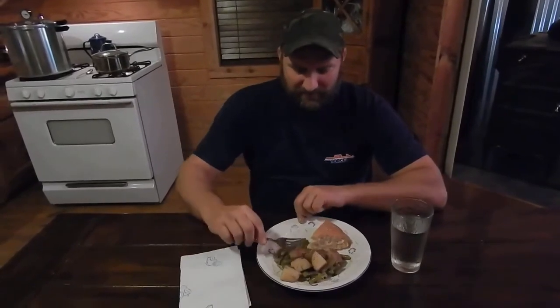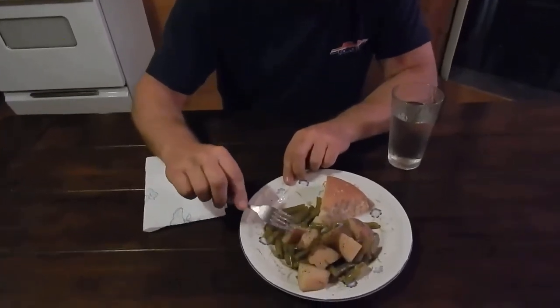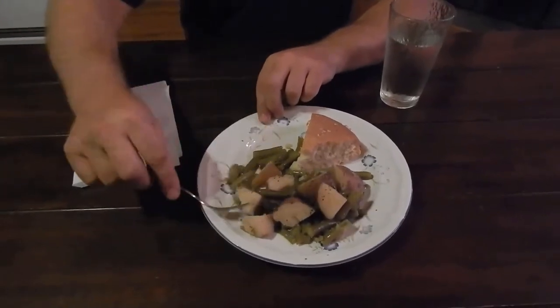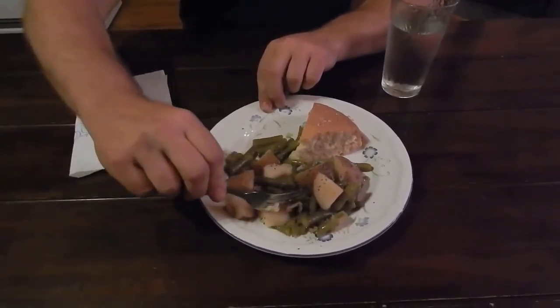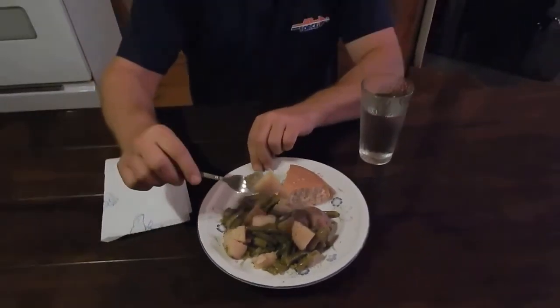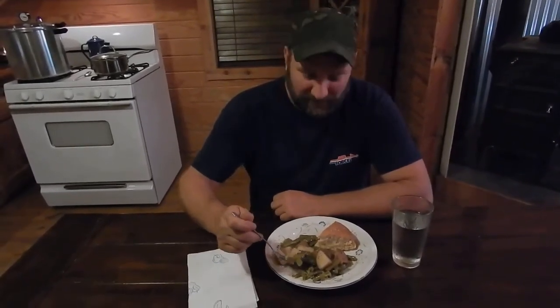Alright, well, we got our beans cooked and got our potatoes on top of them, and we can show y'all how they are. You can see the texture of them, good and firm. And these are about 1.5 years old, and you can can them with the skin on it or with them off. We do it both ways. Real good. I mean, they're not going to be like a fresh potato right out of the garden, but I tell you what, it's not bad at all, man. It tastes real good.